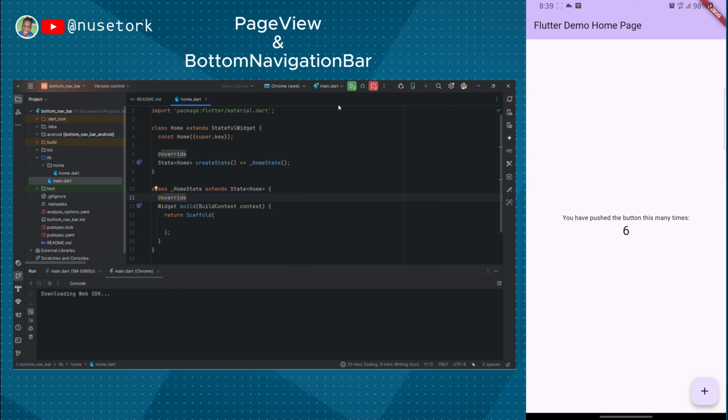We are running in the wrong environment, so let's stop the Chrome. Yeah, so let's rerun our app.